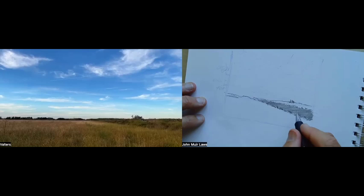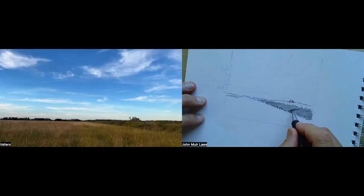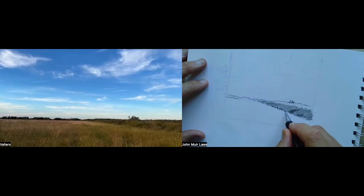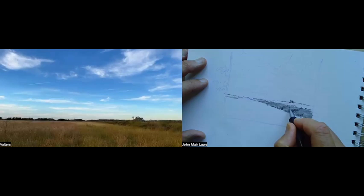And now I'm going to put in just a few suggestions of the clumps of vegetation that cut into this. So you see how I'm making a little bumpy edge here. And then that feels like, oh, there's a little place where you can get through this hedge right in there. So these little shadows along the bottom and cutting into this help us see the shape of this hedgerow as being something with foliage and coming up here.